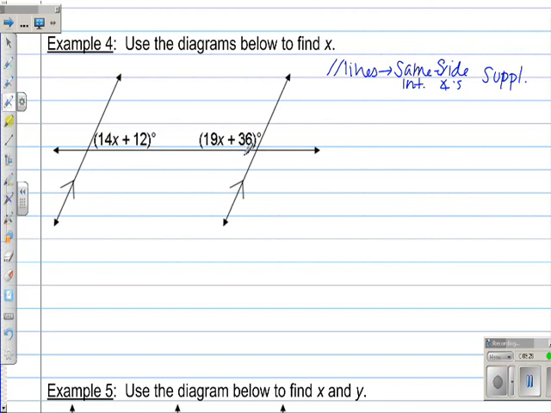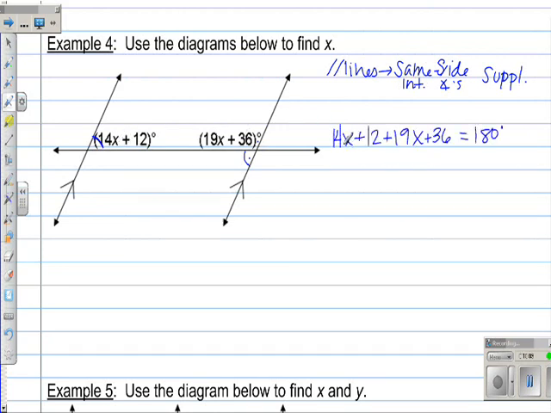Reason being is because isn't this angle congruent to this angle right here because those are alternate interior and we can see that the lines are parallel? Well, this angle and this angle form a linear pair. If those form a linear pair, these two angles are supplementary. Now, since these two angles are congruent, then these have to be supplementary by your congruent supplements theorem. If an angle is supplementary to another angle, then it's supplementary to any congruent angle, okay?